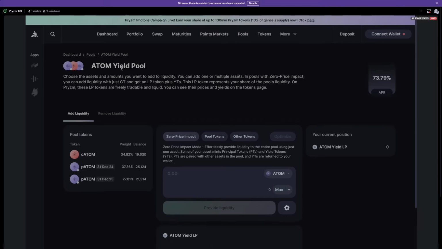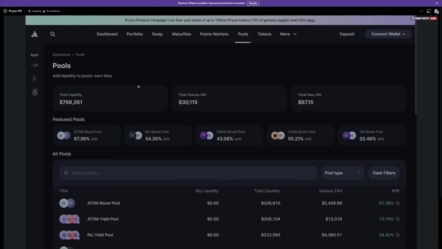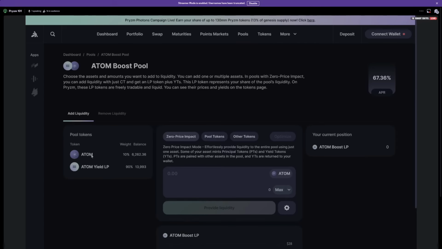And that's on the atom yield pool, which will get including photons. We'll start getting including in photons quite soon potentially. But stay tuned for announcements on that. The atom boost pool contains the liquidity pool token from there, and so you can see that it's 90% of the assets in the pool in value terms at atom yield, and 10% is the atom token.